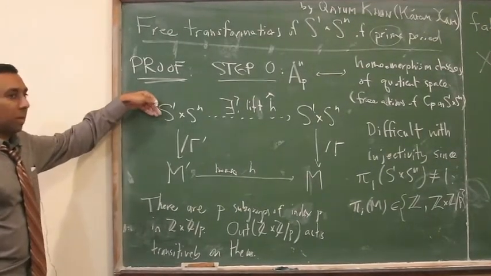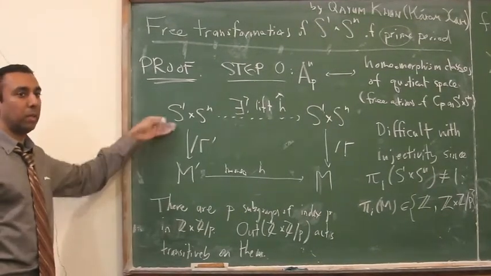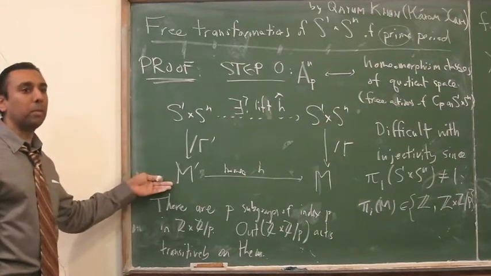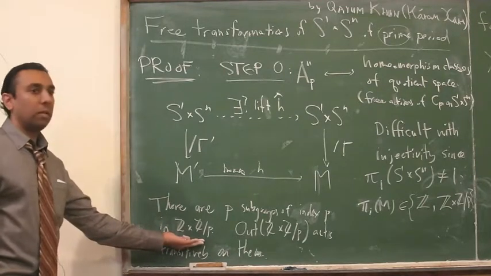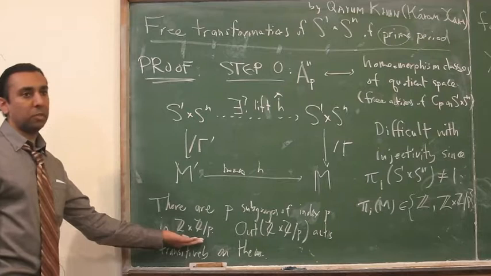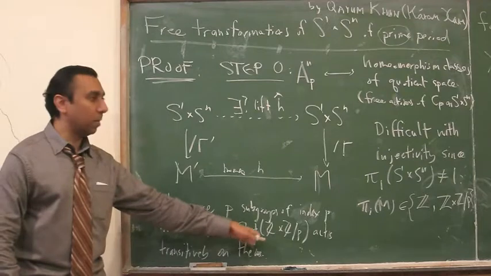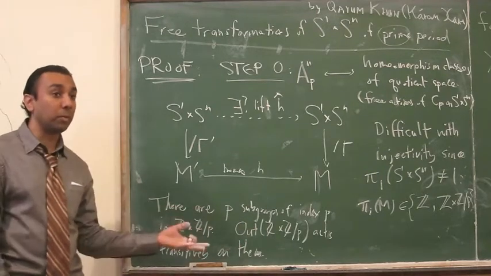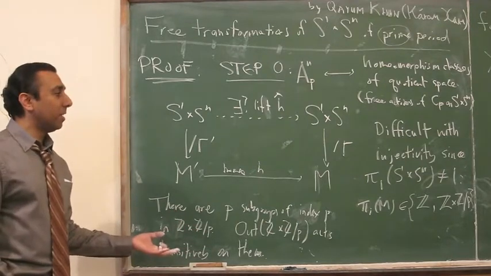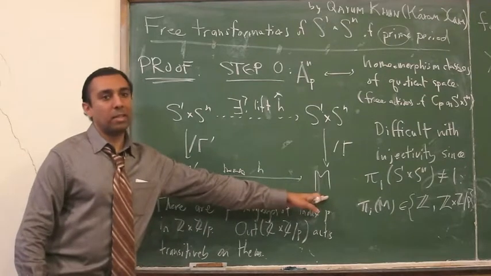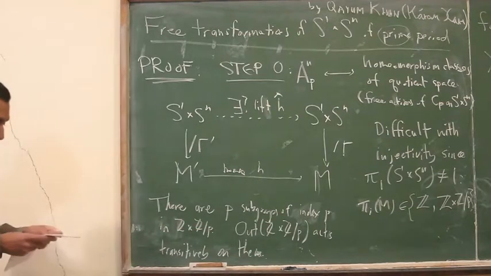The image of this is a covering space, so the image of this in here is going to be a subgroup, and it will be a subgroup of index P, which is a P-fold cover. So you want to know what are all the possible subgroups, as you were asking. And in the case where the quotient is this, it's just an elementary exercise, there's only P such subgroups. And furthermore, you can carry one to the other by automorphisms of the fundamental group. Now, actually, what you really want is not only that, but automorphisms of the space. But this is the first step. It's a necessary condition. So this is a good answer.